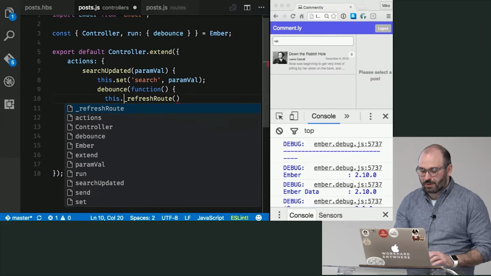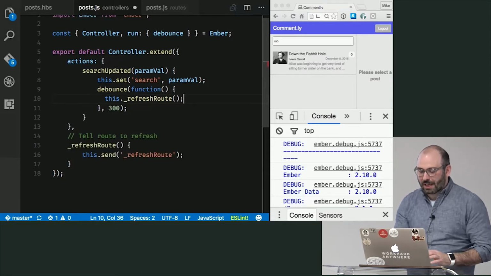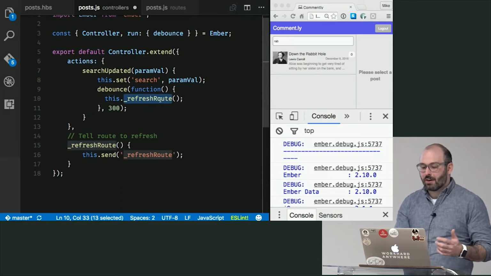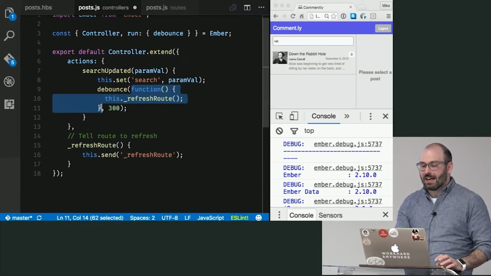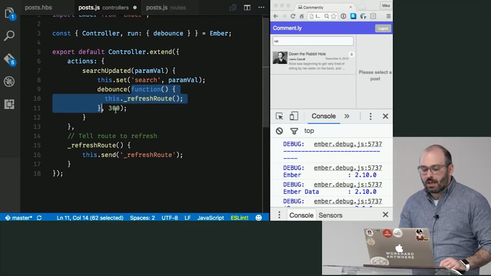This here will get you into trouble, because although it may seem like you're debouncing refresh route here, what you're really debouncing is this anonymous function, and a new one is created every time you run this code. That is an anonymous function declaration, and it's brand new every time the action's called. So don't do it that way.